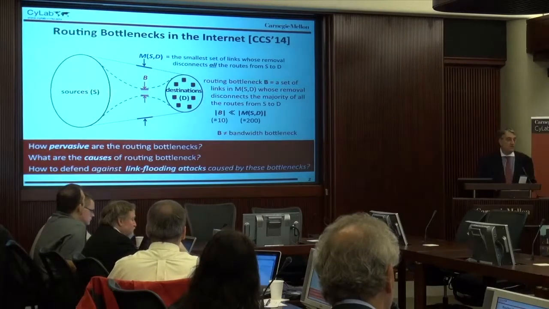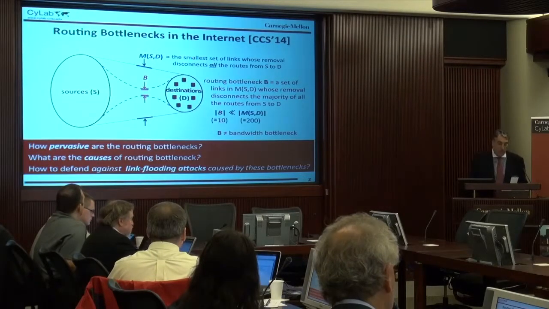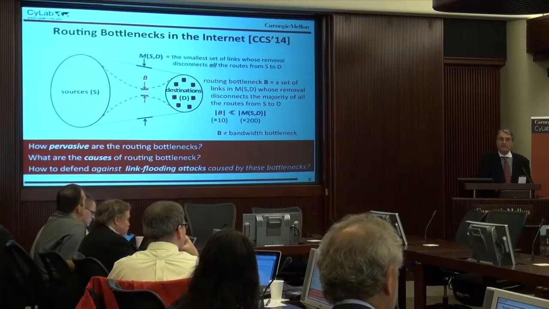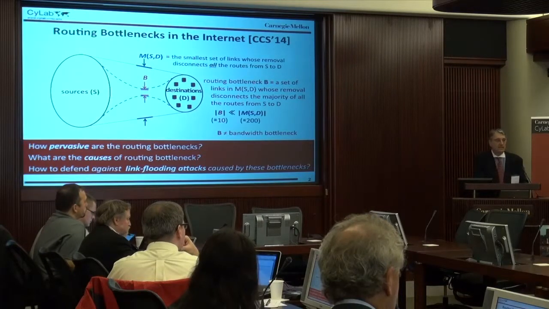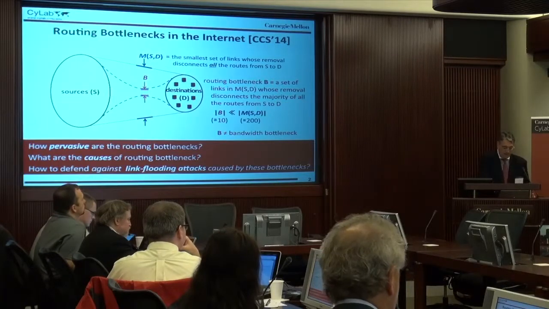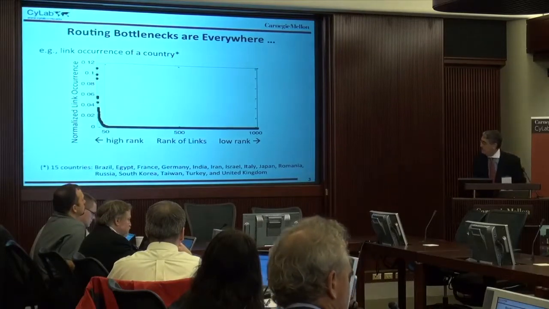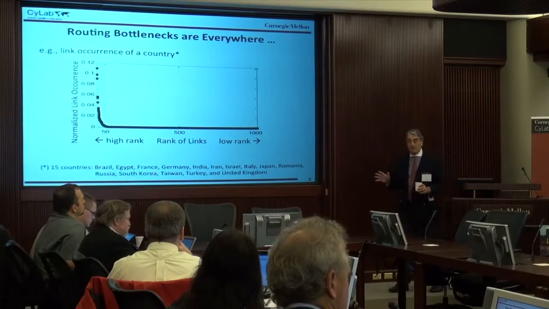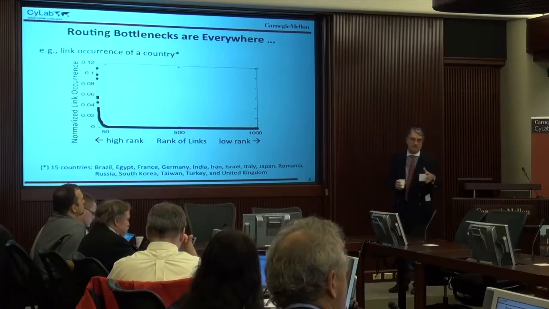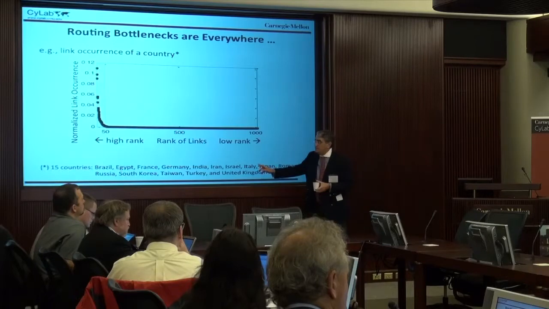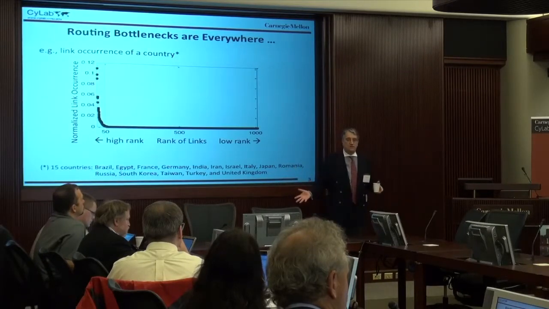So the question is, how pervasive are these? What caused them, and how do we defend against them? I'll just show you something about pervasiveness and the fundamental causes, why they're built into the internet, and leave defense at that, since I only have about 3 more minutes. Okay, so basically we looked at about 15 countries and 15 cities, by the way, not in these countries, but in others like China, the United States, and others. And in these 15 countries, we picked 1,000 servers at random.